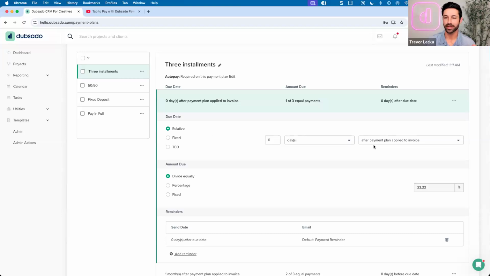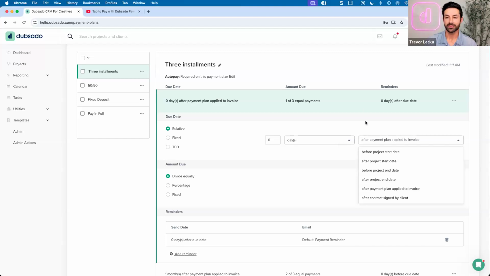And as we can see over here on the right-hand side, I've got a lot of different ways that I can actually time out the due date of this installment. The important thing to note here as well, that I think I glossed over, is the fact that in Dubsado, you do need a payment plan of some variety in order to actually set a due date. You can, of course, have an invoice in Dubsado with no payment plan, and that's totally fine. Clients will still be able to pay it just like normal, but they won't actually see a due date on it unless you've used a payment plan to do so.